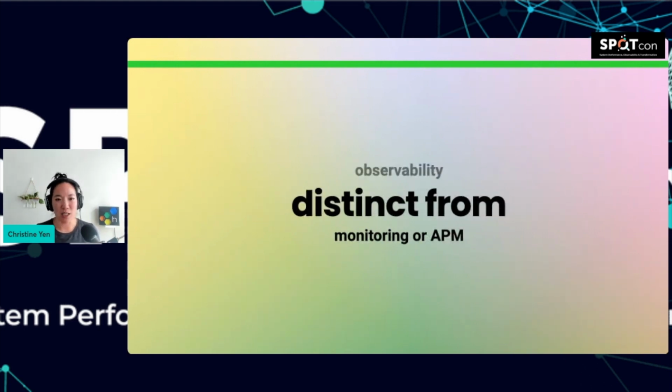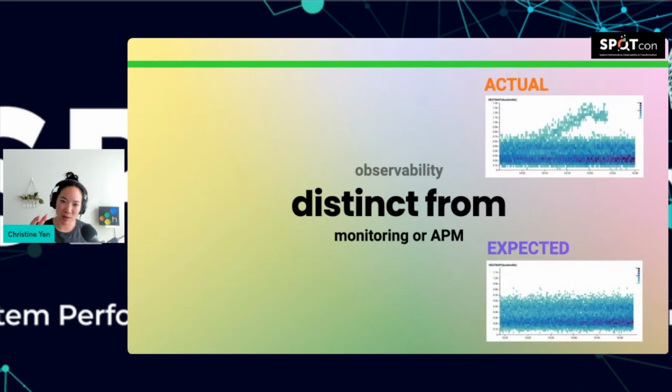A note, when I talk about observability, I think of it as being sort of distinct from traditional monitoring or traditional APM tools, mostly in that when I see a difference in graphs, I expect to be able to ask why. When a graph I see doesn't look like what I expect, I want to dig into it. I want to figure out why a subset of this graph is deviating from the norm. What's special about those points so that I can reproduce it, maybe write a test, maybe say I don't need a test because this is actually just my buddy over there doing weird things. But the ability to dive in and ask questions, that's, I think, something that is unique about where the observability conversation is going.